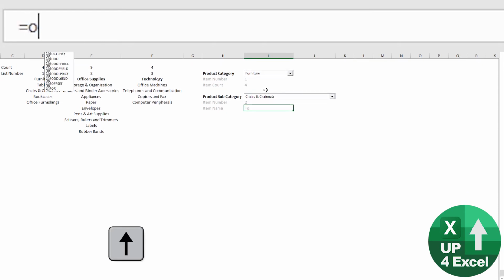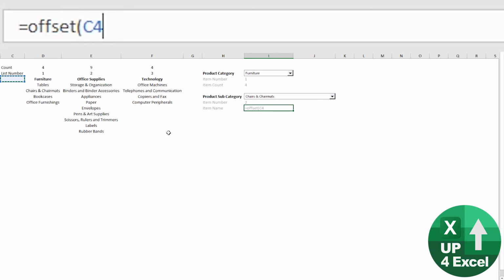So we'll go equals OFFSET. We're going to pick that there. And we're going to say, how many rows do we want to move down by? Well, it's the number that we've just picked. How many columns? Well, it's the list that we picked.